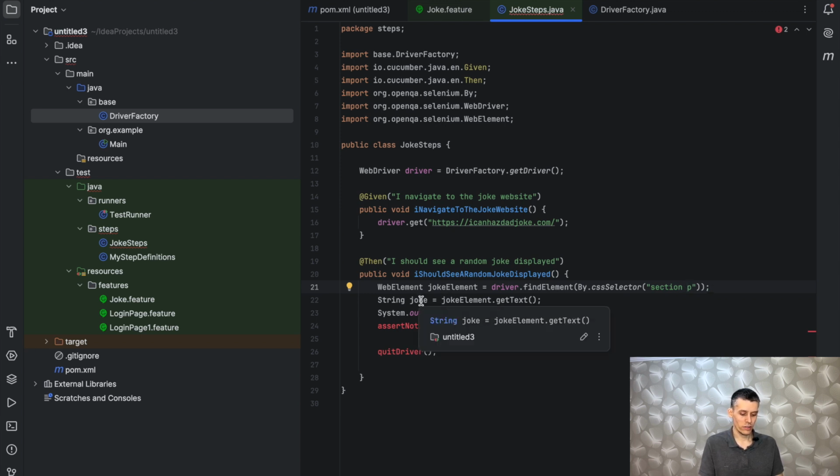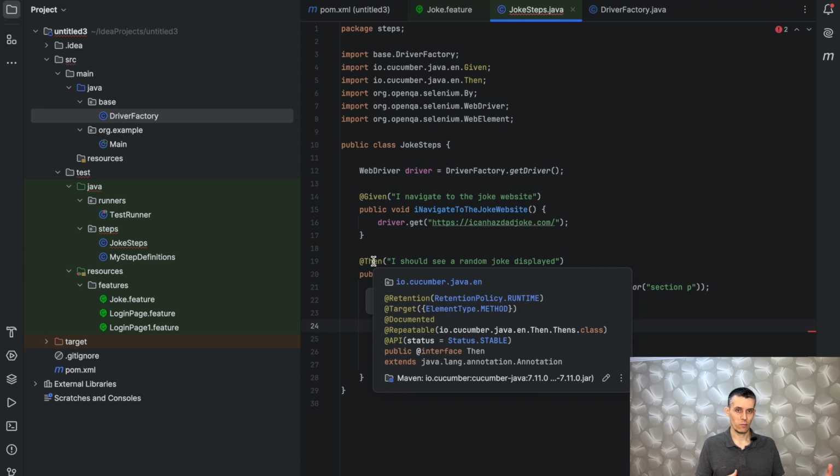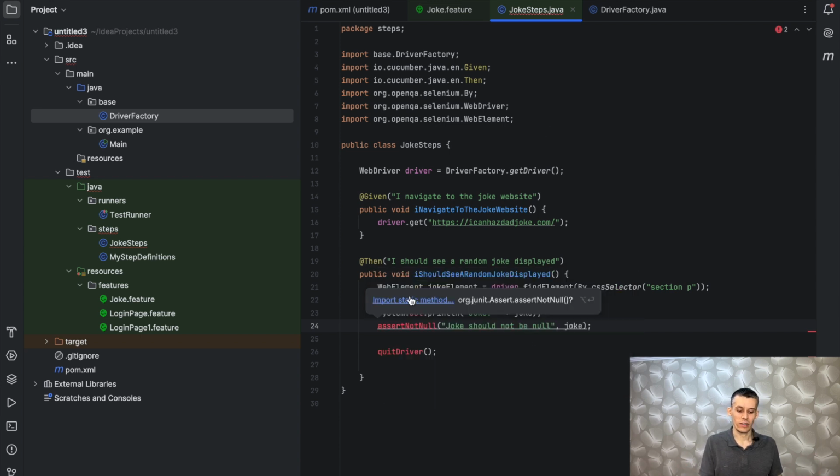Now we just get the text from this element, so it's a string, and we print it out. We will also assert, so each then step implementation should have an assertion, so we should assert that our result is correct. We will just assert for simplicity that our joke is not null in this case.